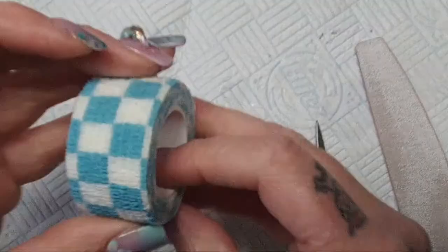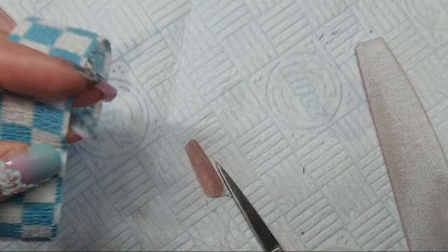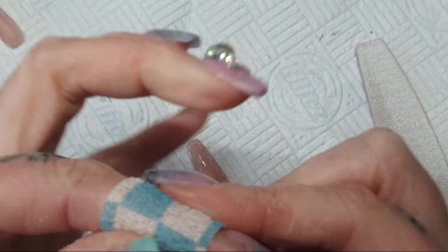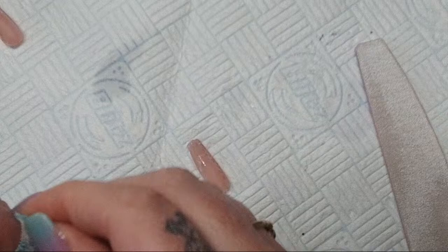So this is another thing that you might want to invest in. It's just self-adhesive tape, so vet wrap. Because can you see I've got like a little sore spot there? That is from filing lots of press-ons. And I don't want to file off any more of my skin, but damn it.